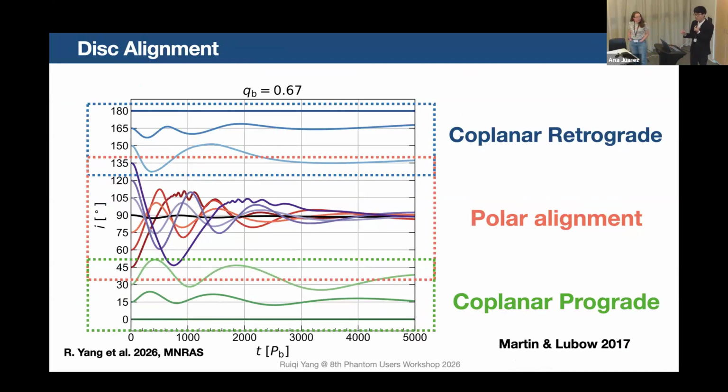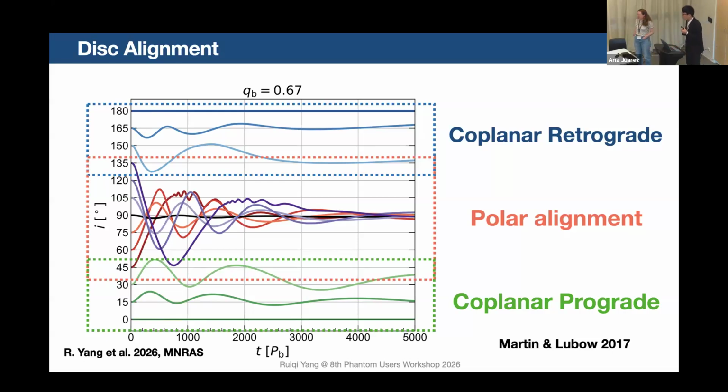In this setup, the timescale of alignment for coplanar is really long, so we only simulate 5,000 orbits. Polar disks will align quickly, but in this setup we cannot see the coplanar alignment achieved within 5,000 orbits. If you elongate the simulation, then these disks around the 150 or 30-degree case will finally evolve towards coplanar. So you think that they will go to a coplanar or polar case, they will not stay misaligned like this? Yeah, but within the simulation time, we cannot see them go to 180 degrees or 0 degrees. But both theoretically, and if you change the eccentricity, it will also change the timescale of these disks. Yeah. Thanks. Thank you. Other questions?